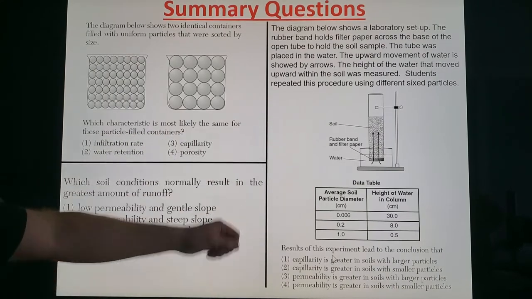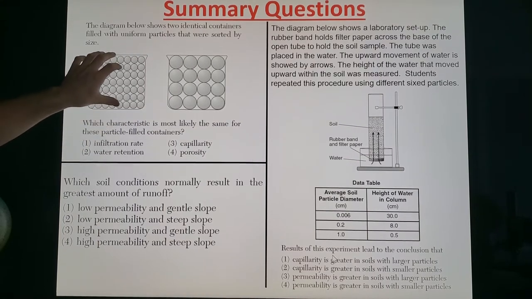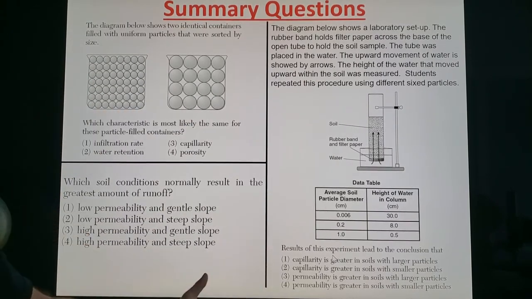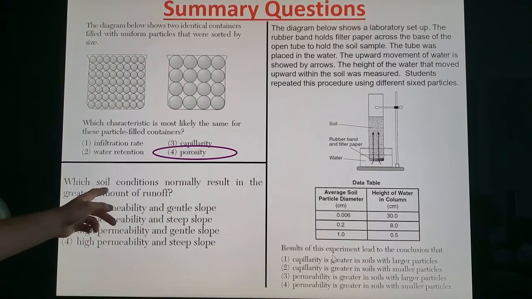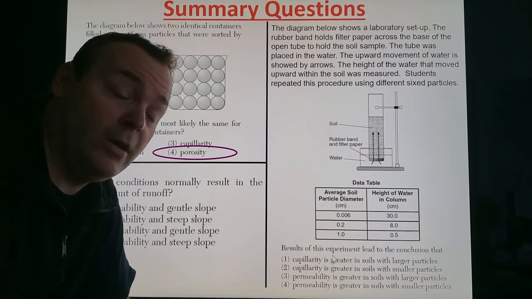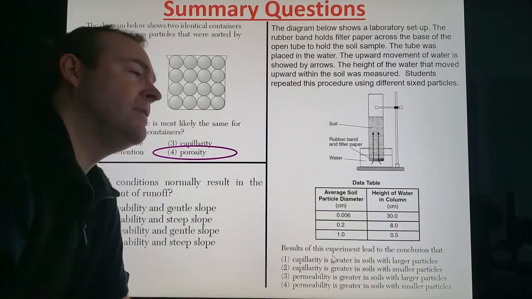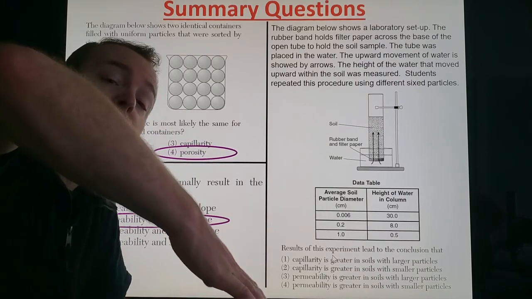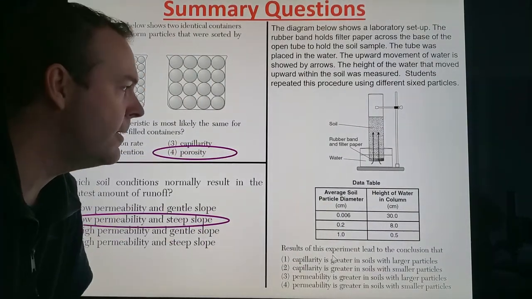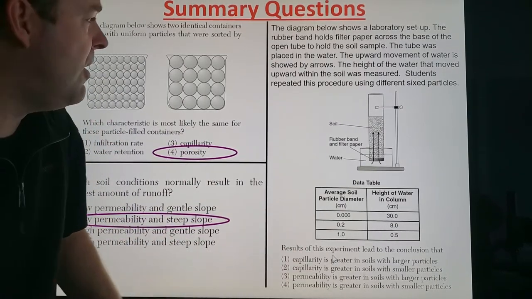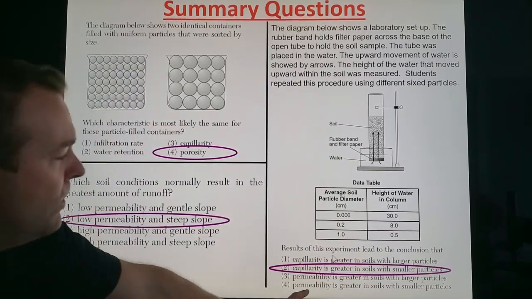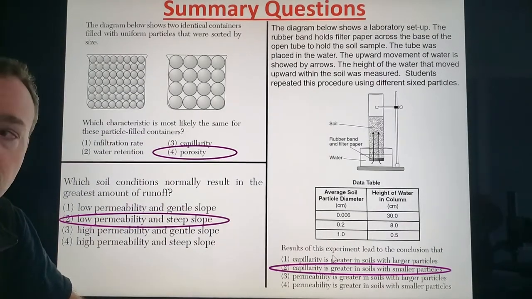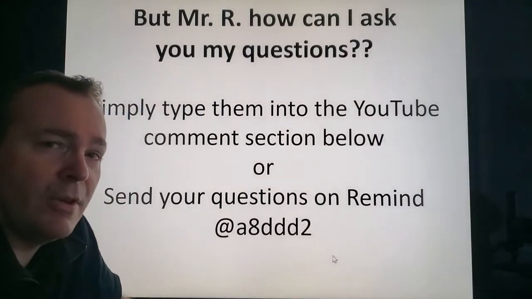Which characteristic is most likely the same? With the same shape and same uniform size, the same number of air spaces exists in each one — that term is, of course, porosity. Which soil conditions would have the greatest runoff? Runoff is like a flood — if water can't get in, it runs along the surface. That happens when the soil is not very permeable, and on a steep slope, water just runs downhill instead of infiltrating. Finally, the experiment leads to the conclusion that soils with smaller particles have greater capillarity — the water can climb up much easier.